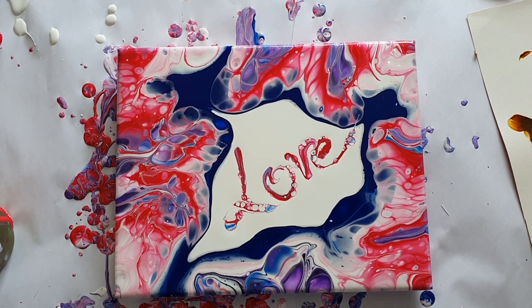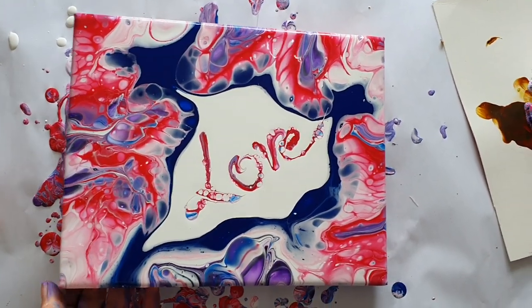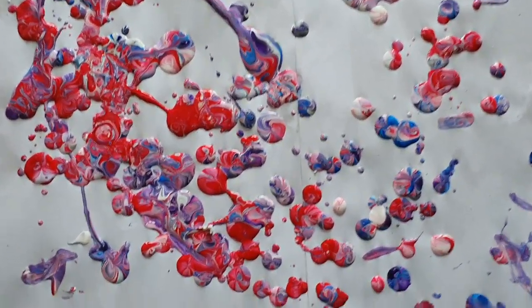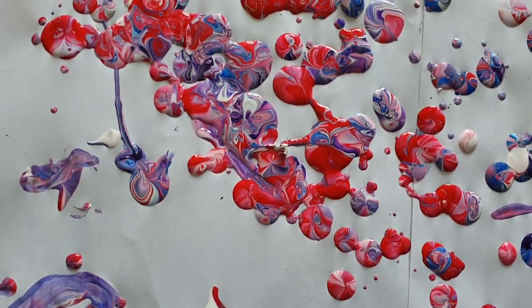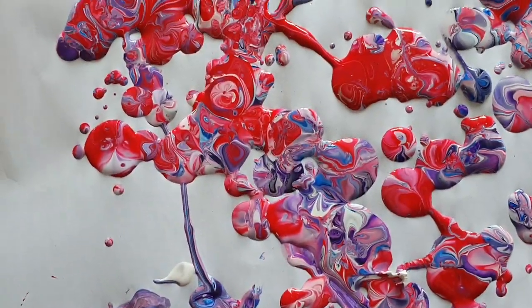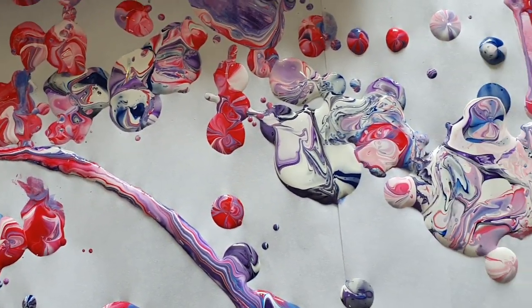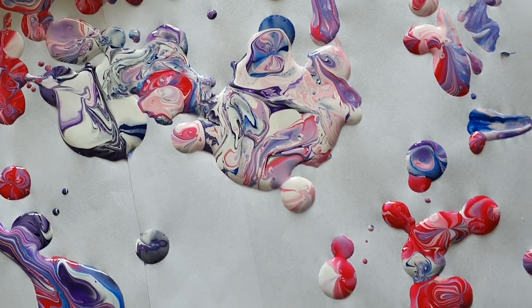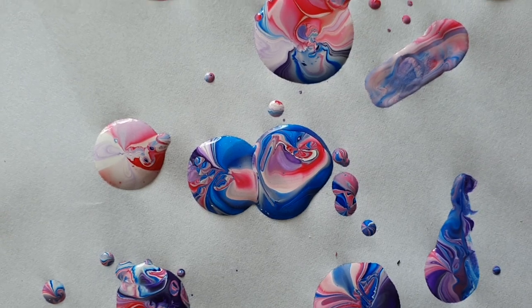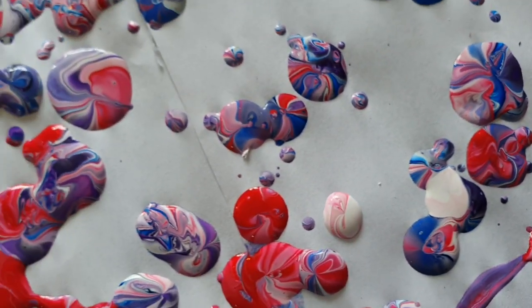All right, guys, I'm gonna just move this aside and let's have a look and see. Try not to tilt it too much. Let's have a look at these bits under here. Definitely some interesting colours, lots of red. I put a lot of red in there. You know what I like? I quite like these two dots here. Might make some earrings out of those. What else have we got?